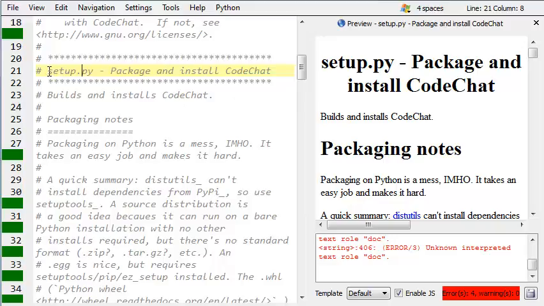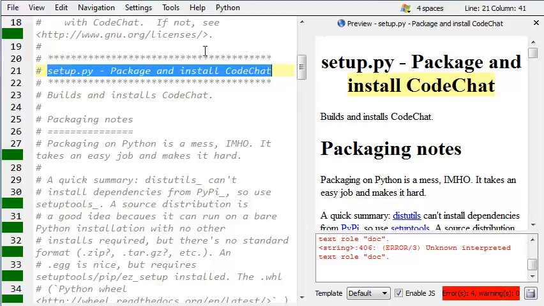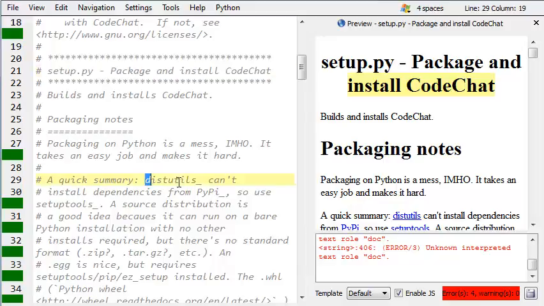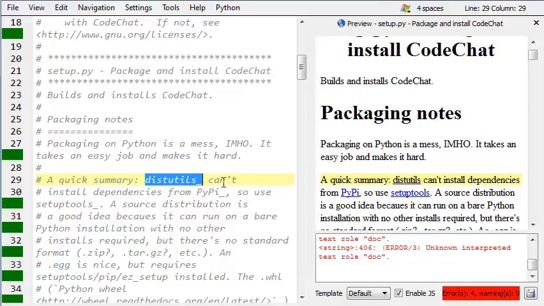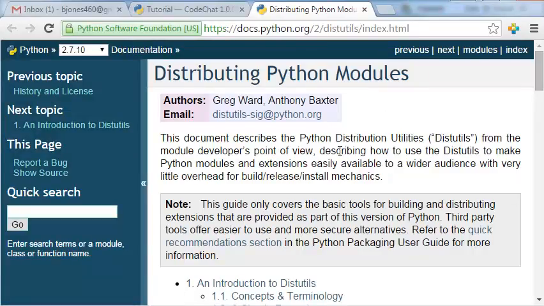So here's the setup.py, and you can see the example that I've written. I put an overline and underline, and that makes it a title. We can go through and treat a lot of what you're seeing here, all the comments, as restructured text. And I find this immensely helpful. For example, if I'm talking about distutils, it would be nice to include a link to distutils. So if I want to remind myself of how it works and pull up the reference for it, well, there it is. And that's very convenient.